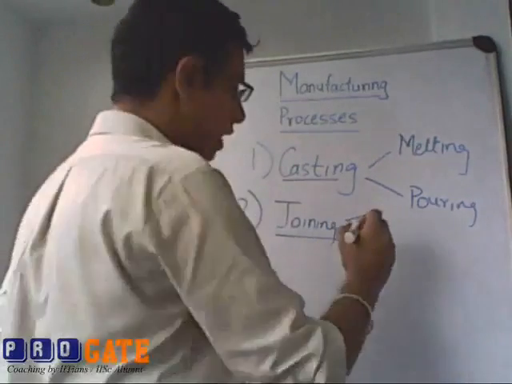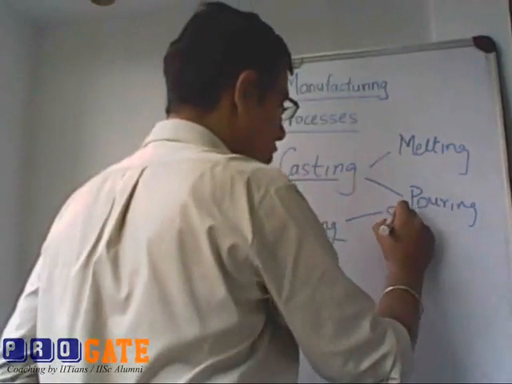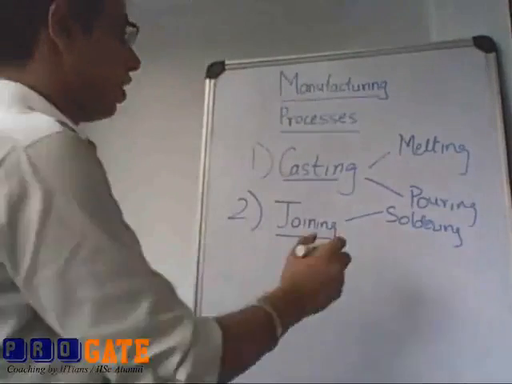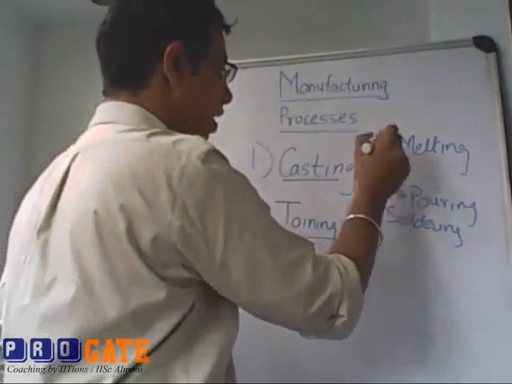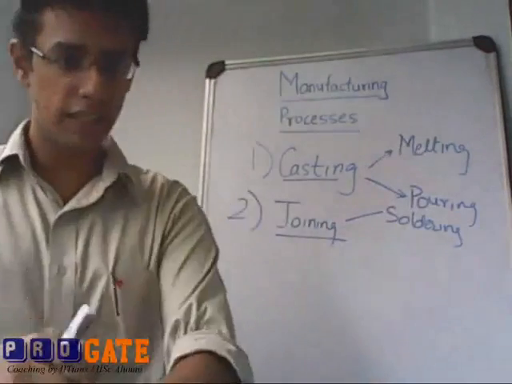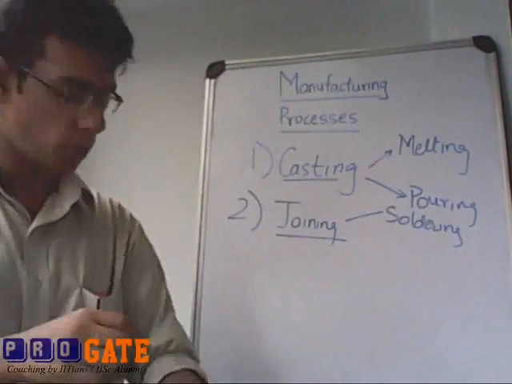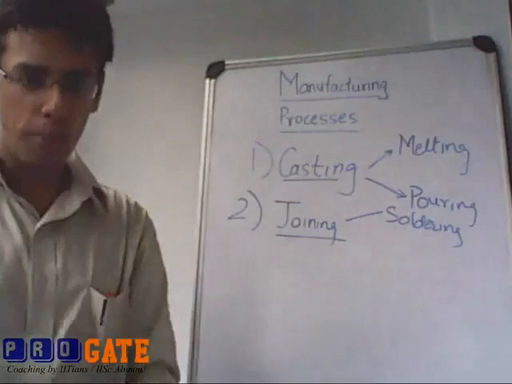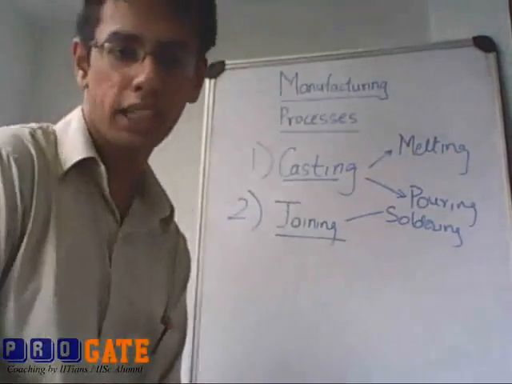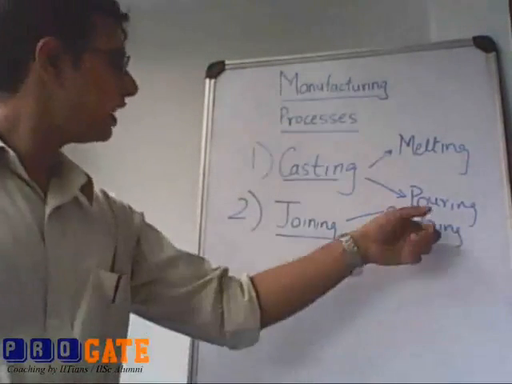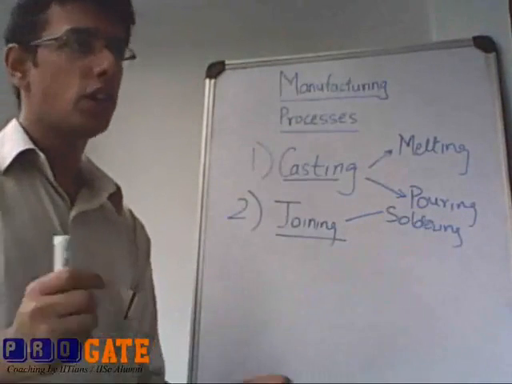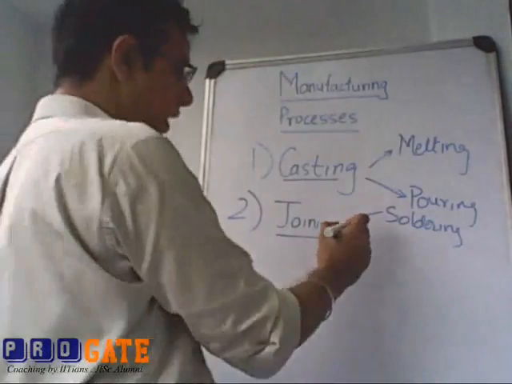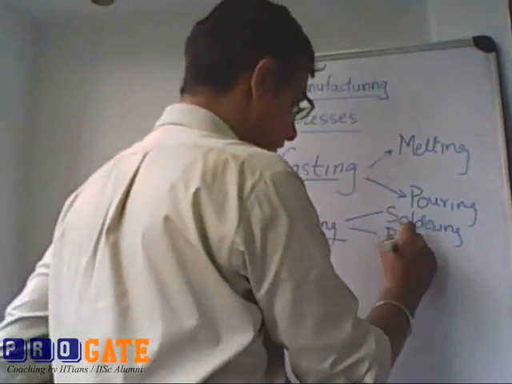The first one being soldering. What is soldering? Many a times when you have those watches, haven't you seen some parts popping out and going to the watch wala and he taking a small little machine with the tip like a pin which is heated up and joining two components, or maybe on a PCB many of you guys must have seen how components are soldered on. Soldering is basically a low temperature process in which two things are joined together by local application of heat. After soldering, we shall look at brazing.